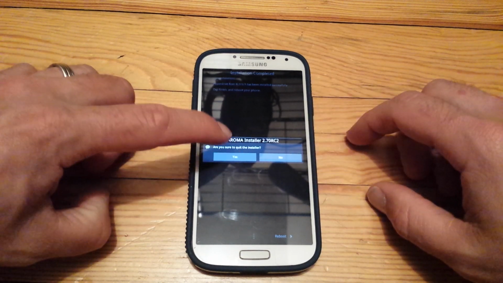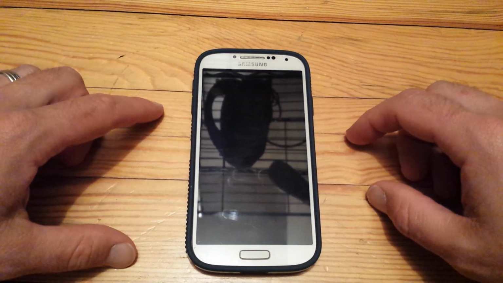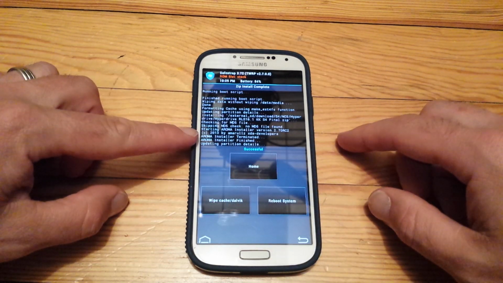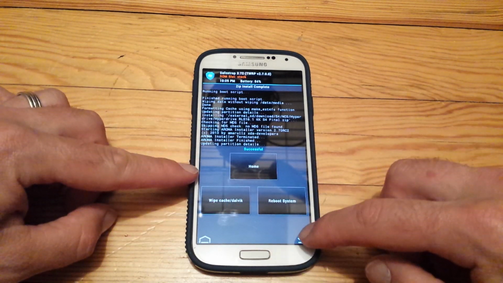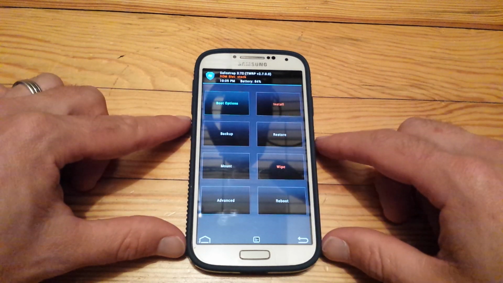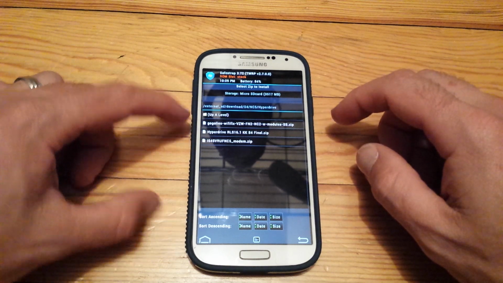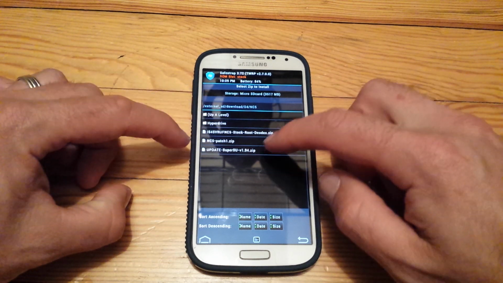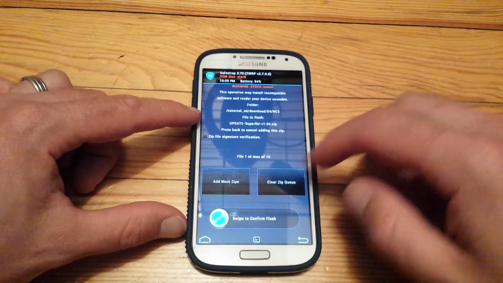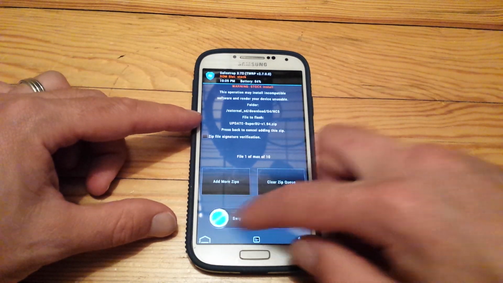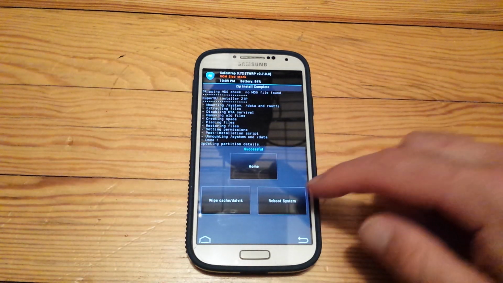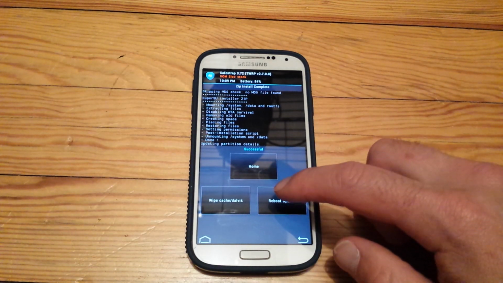Are you sure? Yes. Alright. So here I'm back. Successful. I'm going back out. Alright. One more time. Now I'm going to hit install the SuperSU patch, okay? Well, not patch, but the SuperSU. Going to get that on there so I don't screw anything up. Okay, at this point, I'm going to go ahead and reboot system.